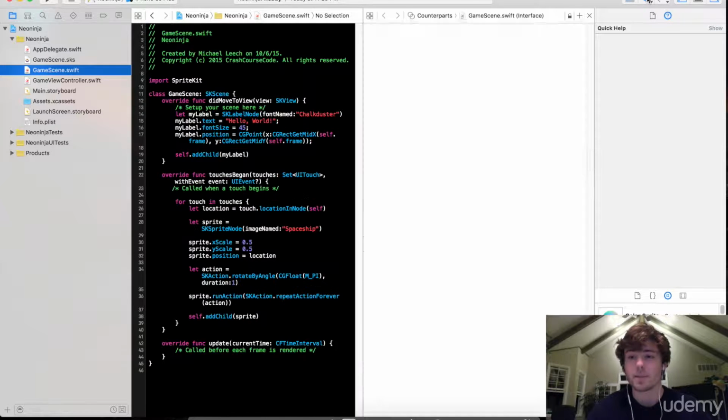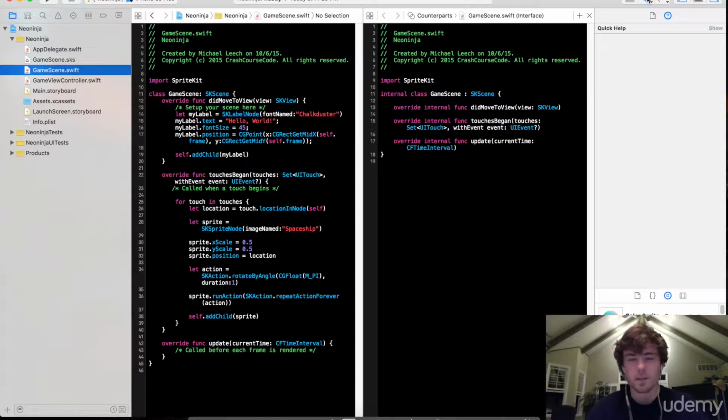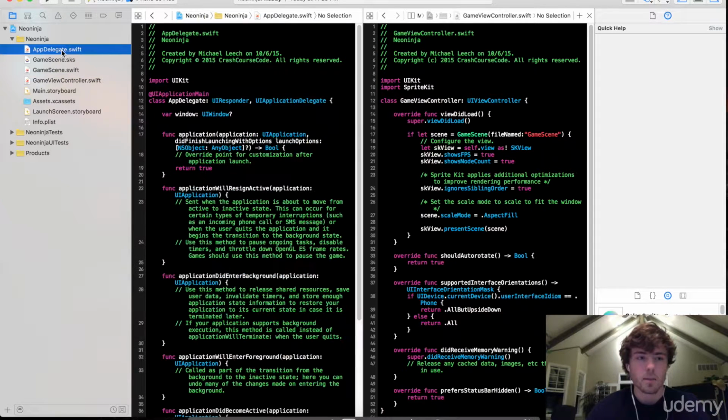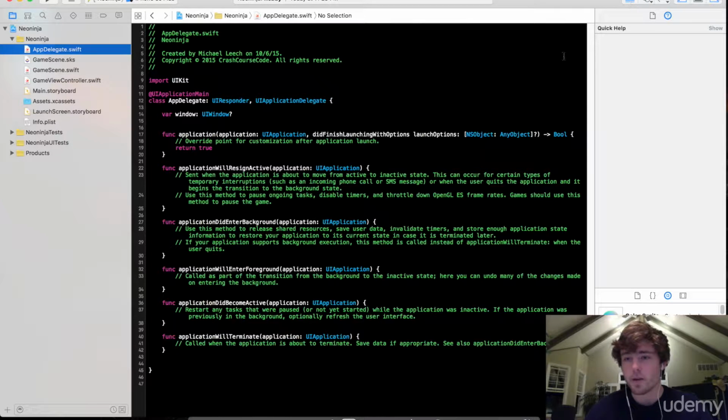If you click over here to the assistant editor, this is going to split your content area into two so you can compare files side by side. So if I hold down the option key and I click on game view controller, that's going to change the second window right here. Then if I just normally click on, say, appdelegate.swift, you can see that you can compare two files side by side. That's really useful when you're programming. For now, let's just go back to the standard editor.